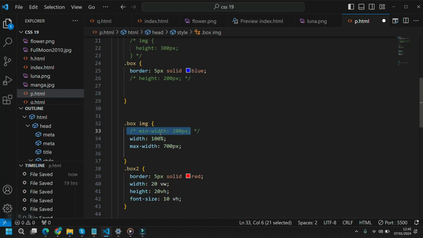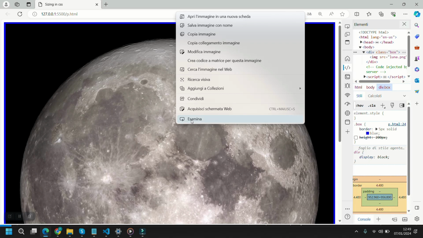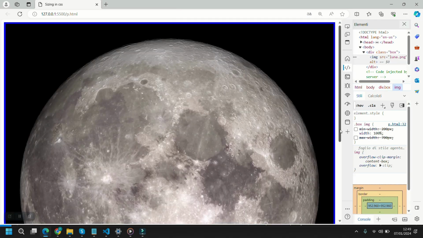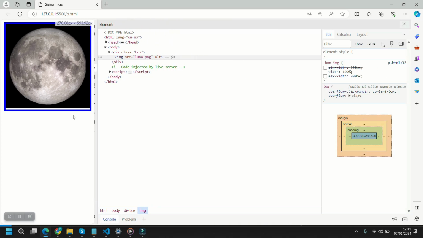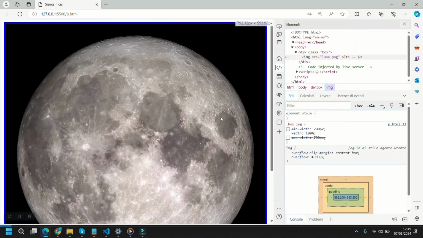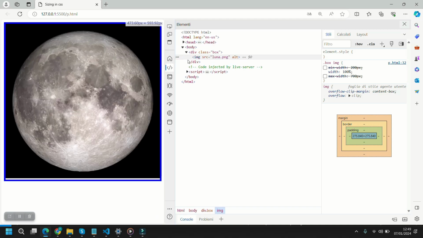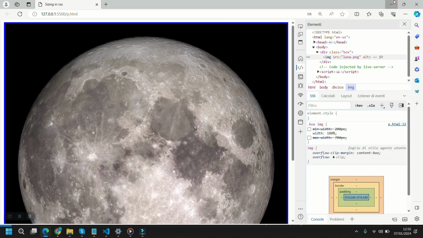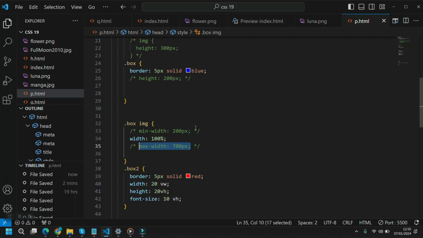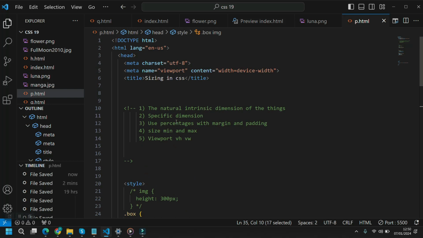If of course I remove these two, which were our breakpoints, and you come here, now the picture follows the size of the page, and it changes completely with the size of the page. If you want, maybe you need to add some breakpoints for the responsive feature, and you can do it with the min width and max width.